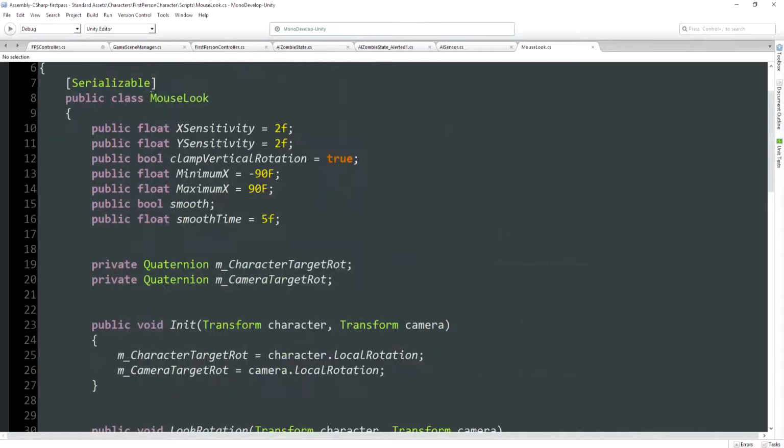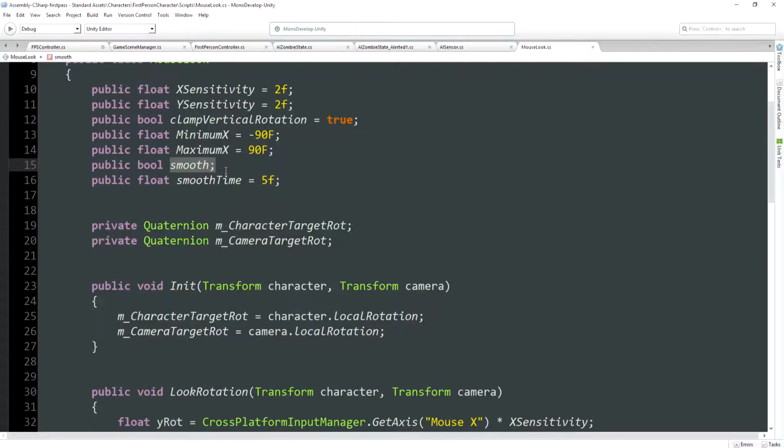And it also has several variables so that we can set the sensitivity, so that via the inspector, if we don't like the way that mouse movement maps to rotational speed, we can adjust that. And we can also set the minimum and maximum extents that the camera is allowed to look up and down. And you can see here by default it's set to -90 and +90. In other words, we've got 180 degrees of vertical rotation. We can look right up in the sky and right down, but we wouldn't be able to look down so far that we started looking behind us through our legs.